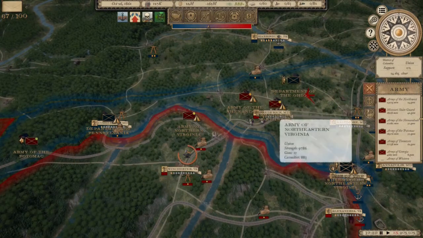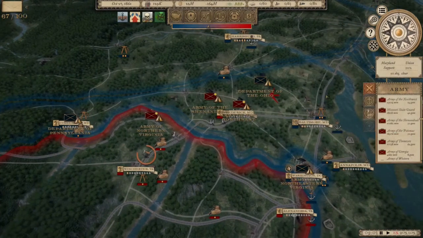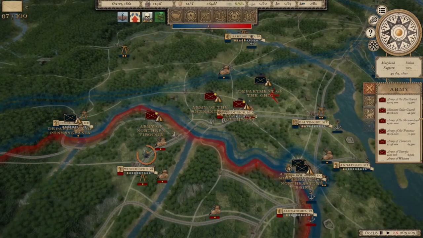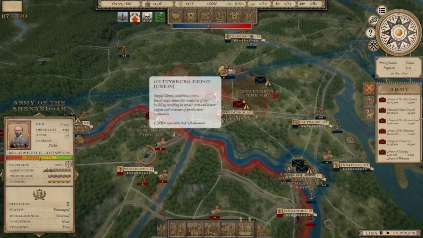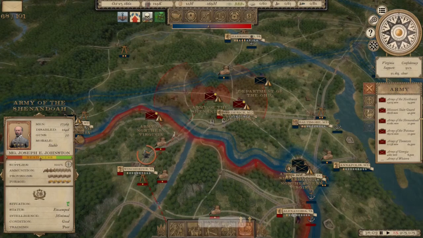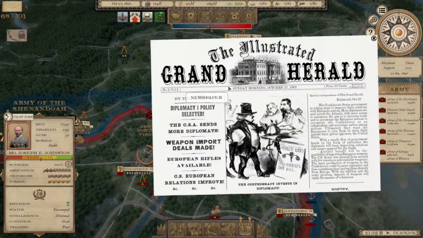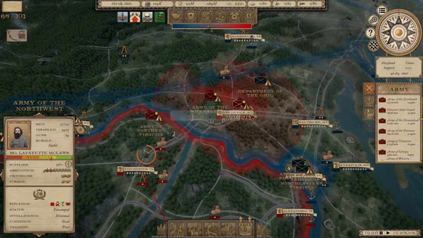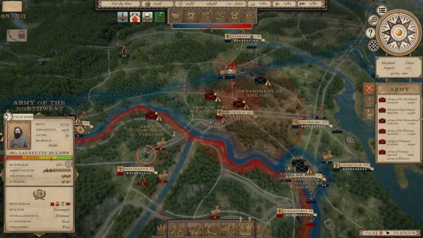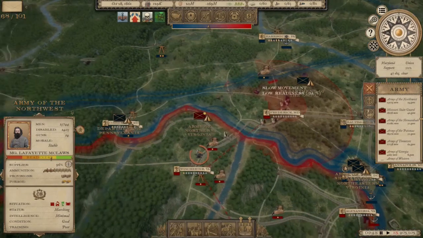Let's cancel those orders. 9,000 here. I'm wondering if I send Johnson up to Gettysburg if McClellan will respond and turn around. Diplomacy 1 selected. All right, so he's got 2 hours until he gets his orders. Don't really want to split my forces here. We're going to have him move up a little bit. Pretty soon Pickett will be able to come up.